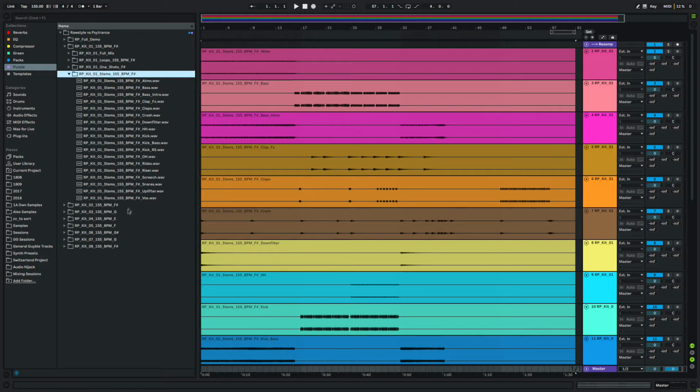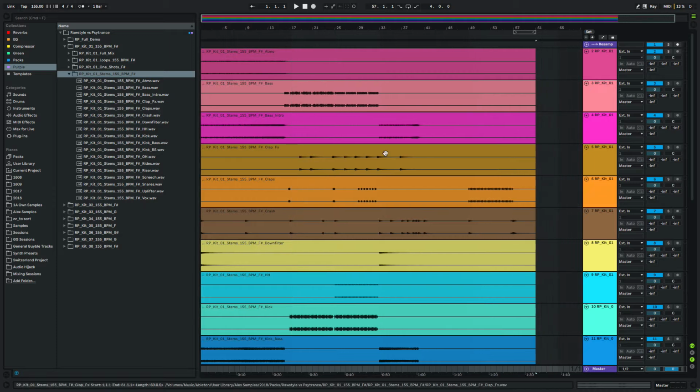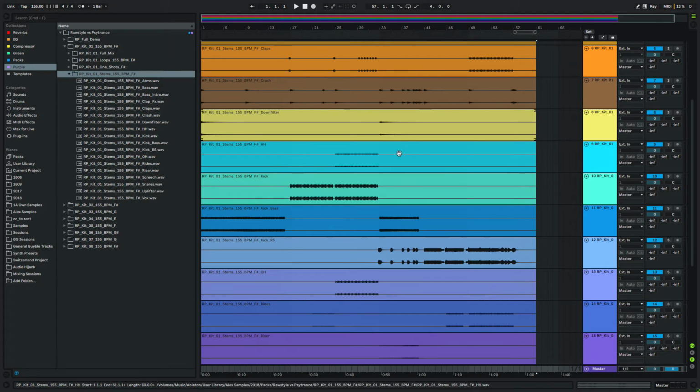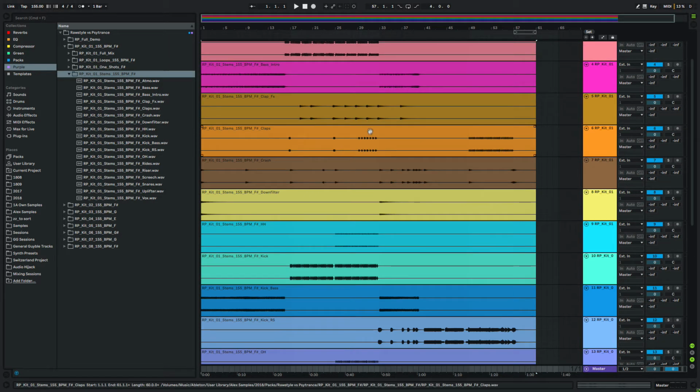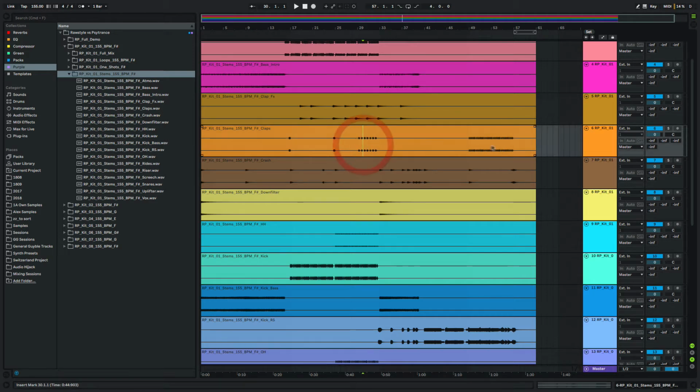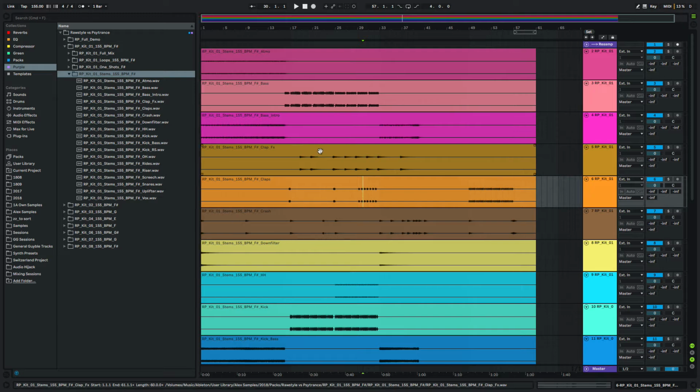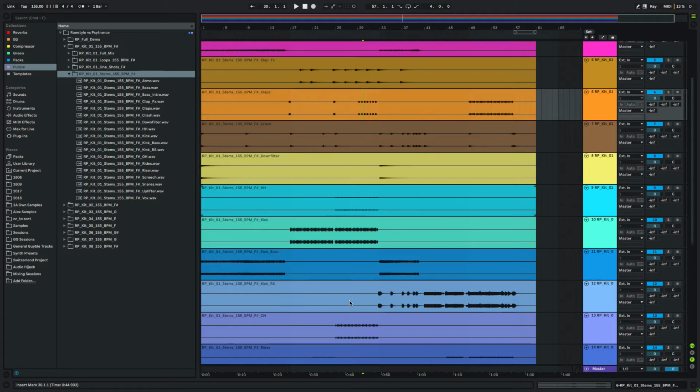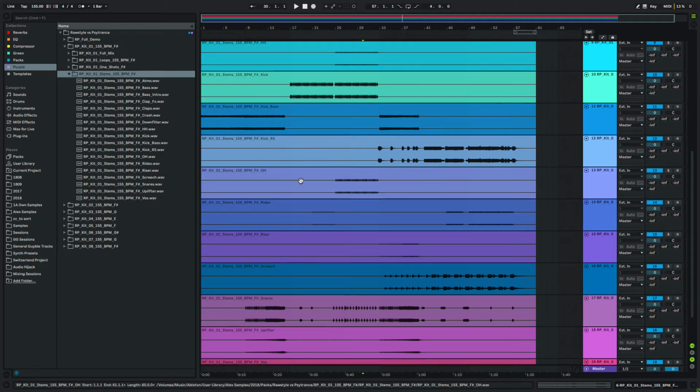In each kit you get a good collection of stems. I tried to separate them as much as necessary, but also keep them together as much as possible. For instance, you get different claps on one stem, different snares on one stem, different percussions, hi-hats, whatever. Then you get the loops and the one-shots if you really want to go into detail.